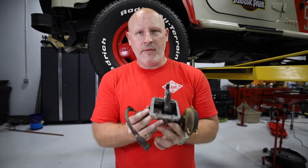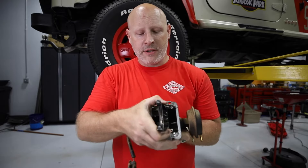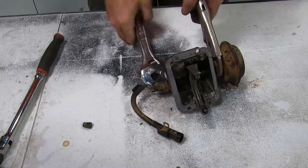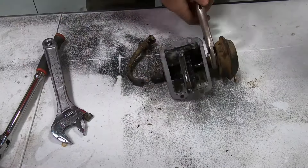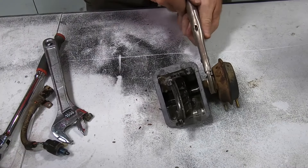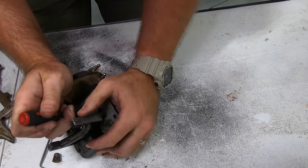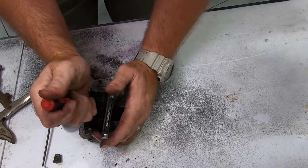This is the CADVAC system — this is what swings back and forth to engage that locking ring in the front axle. We need to get this off because we're going to reuse this. We need to take this back section off because there's a bolt that will come out and let us take this right out. There are two little c-clips on either side that we need to pop off. I'd recommend using a pick tool to get them out. The new parts we are installing do have new c-clips, so if you lose one it's not the end of the world.